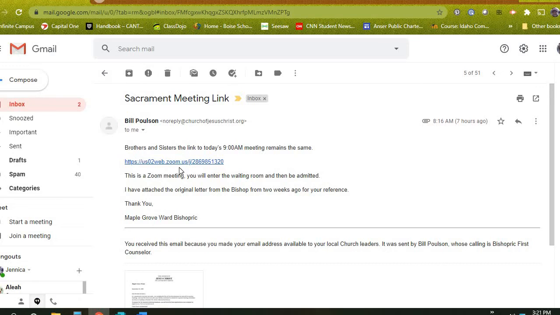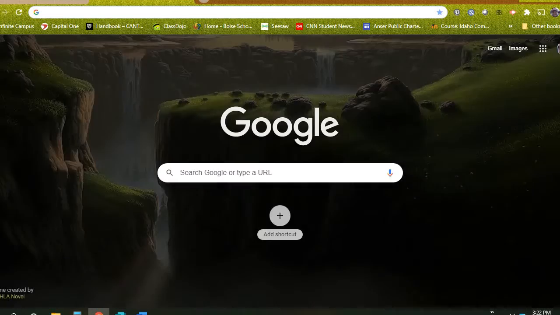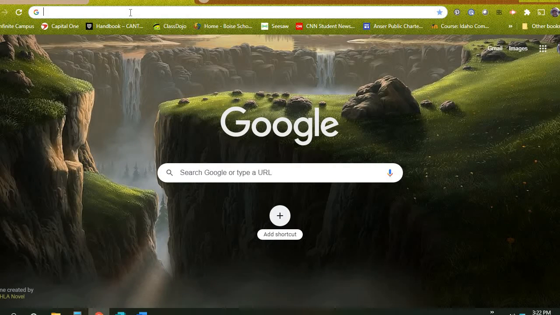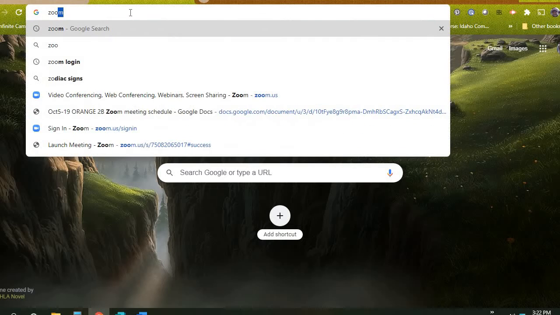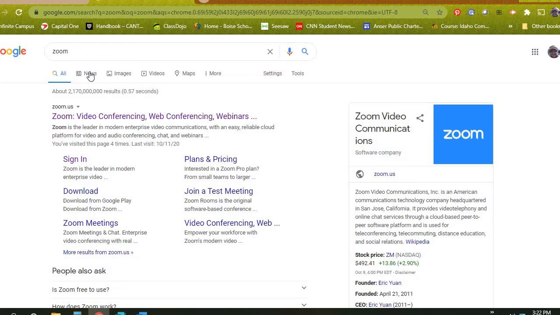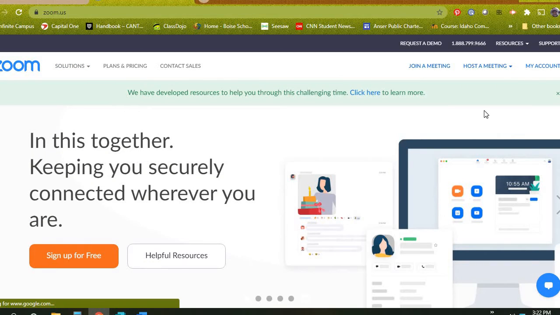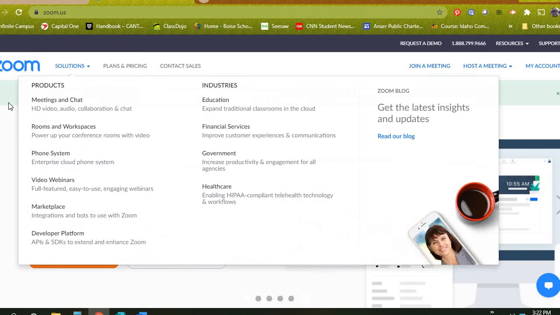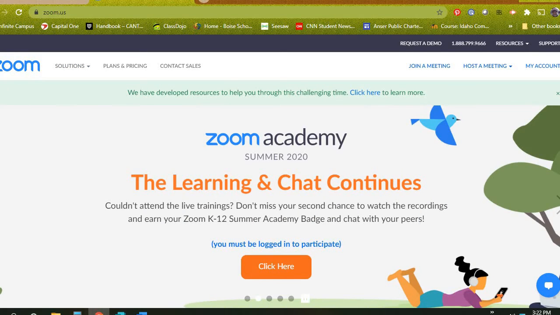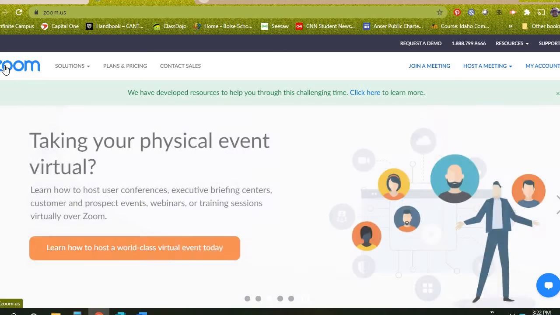I do want to show you, however, if you go to the Google Play Store or wherever to download it, I'm just going to type in Zoom in my browser. And here you can see it brought up Zoom right at the very top. And I'm going to click on that, and it's going to take me into the Zoom that I've downloaded. And I'm showing you this page because I want you to see, oh, it looks like it's not quite all in my screen. Let's see if I can move that over a little. Probably not. That's okay though. You can see the end of the Z.